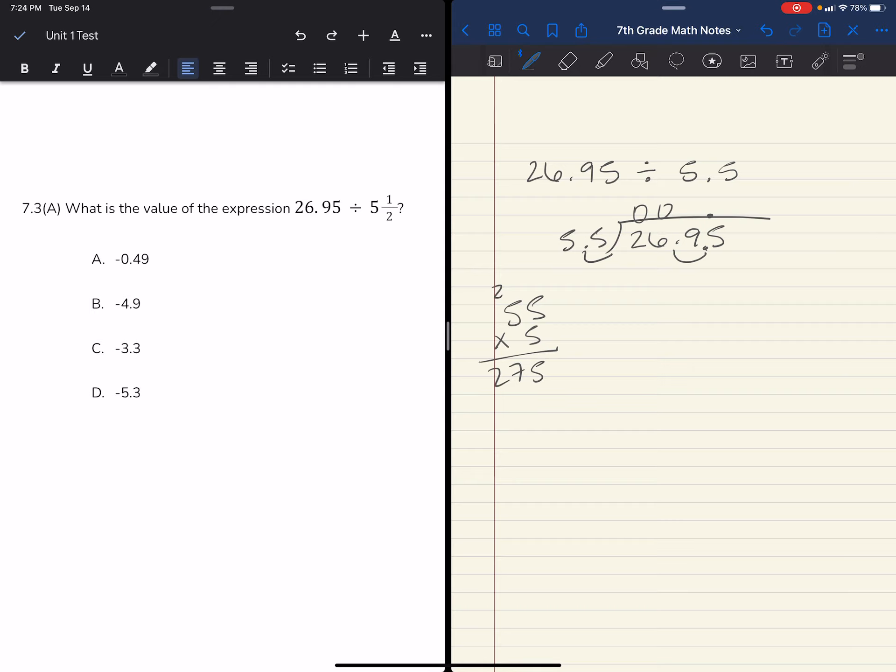Okay, now I'm going to do 55 times 4. 5 times 4 is 20, 5 times 4, that's 20. Okay, cool. Already, I know what my answer is because there's only one answer choice where 4 is to the left of the decimal. And that's answer choice B.